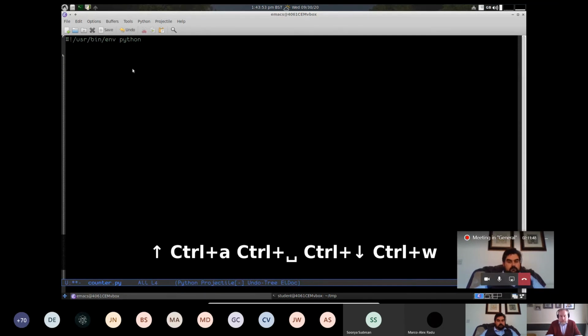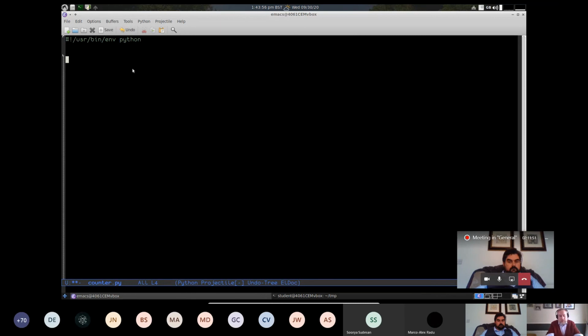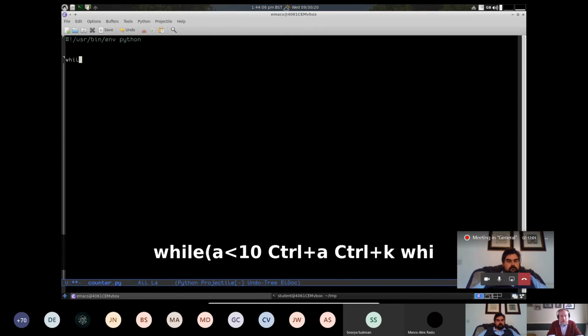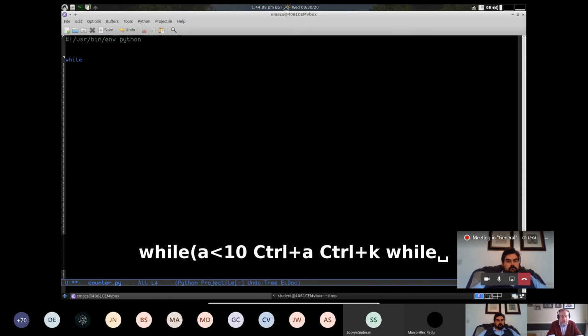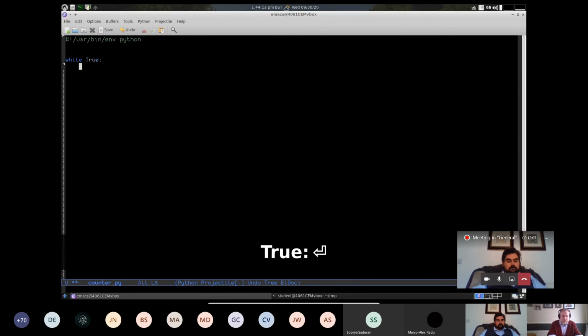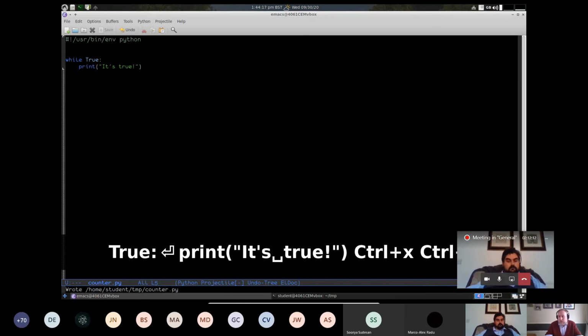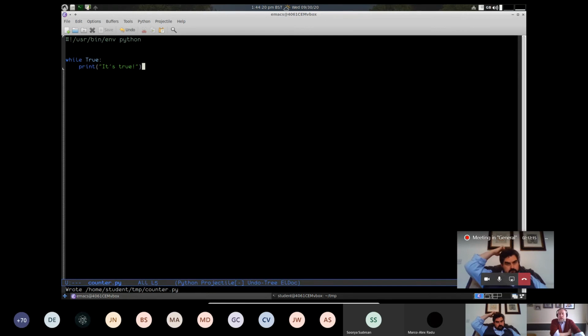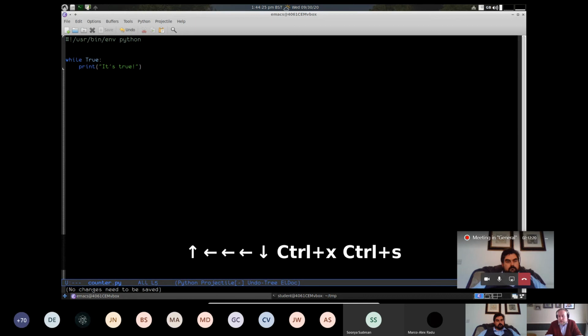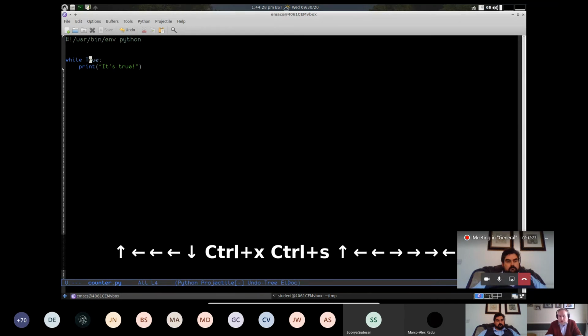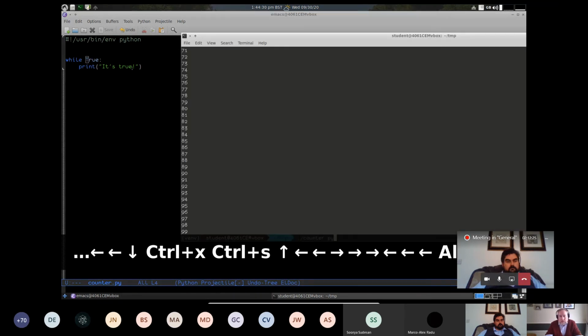The other sort of loop that you see quite often is a while loop, and this works very similar. So again, if you've used other languages, you might see something like while A is equal to B, or while A is less than 100, or whatever. In Python, it looks very similar, but we just don't need the extra brackets. So we might say while True. True is a Boolean. It means it's a value that can be either true or false. And we obviously here mean literally true. So this will always run. So while loops run as long as whatever's here is true. So if you put True in, it runs forever.